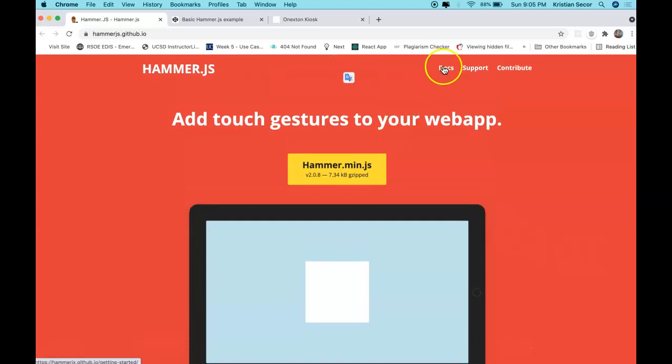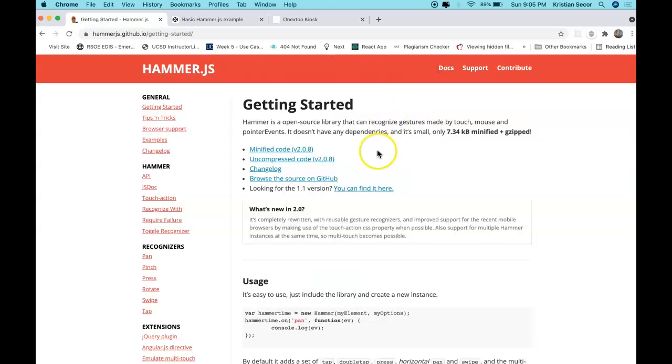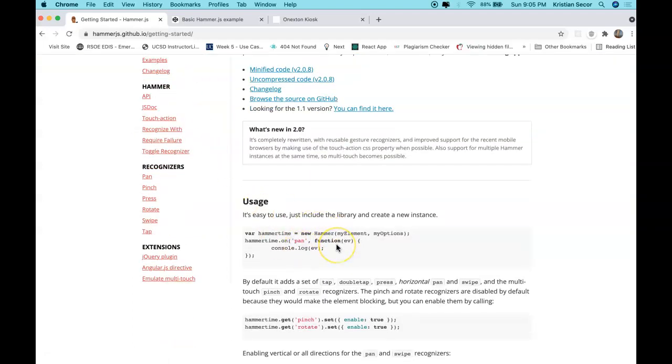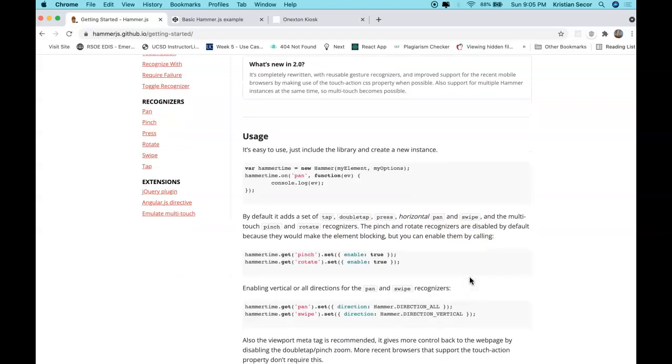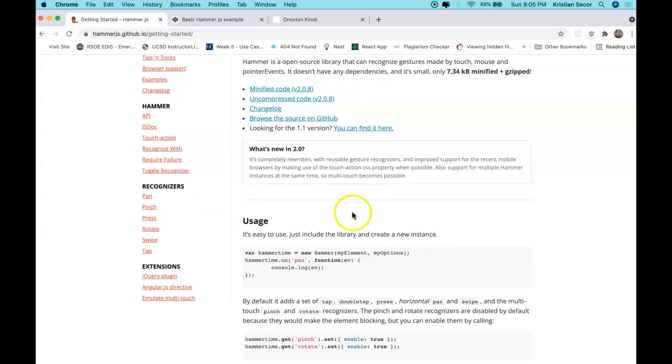If you look at the docs for Hammer.js, and you look at examples specifically, it'll give you all the things on how to use what you need to use. But things like pinching, rotating, tap, double tap, press, pan, swipes, all the things that we might use on an iPad or a tablet or a kiosk itself. Basically it adds that kind of functionality for us. So these are the recognizers that it gives. It gives you the ability to pan, to pinch, kind of the opposite of panning, the ability to press, rotate, swipe, tap, all those things are important.